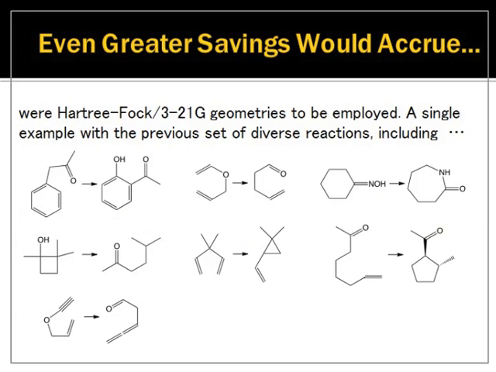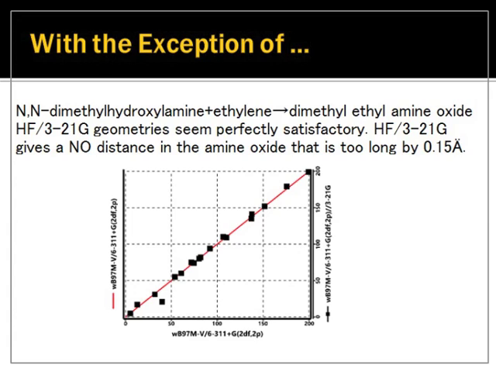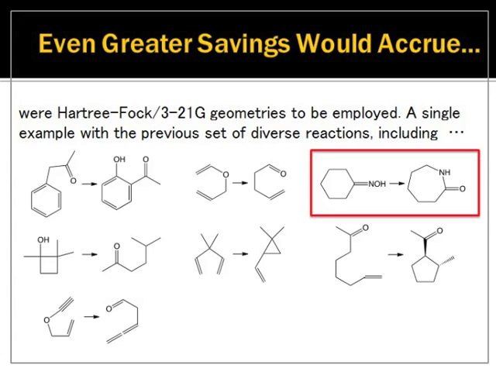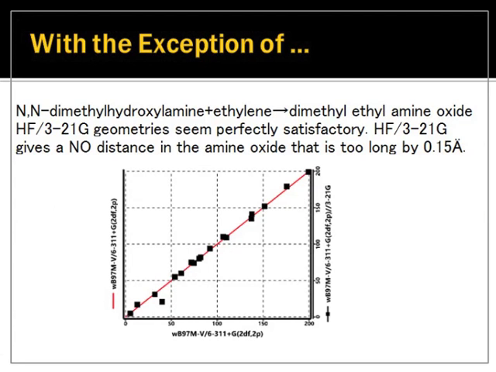And so I'll look back at my set of reactions. Again, this is just the first few, and ask the question: can I use even simpler geometry, Hartree-Fock structure, to get energy? Here I'm going to do a plot. This is exact, good geometry. Here is much less costly geometry. And if you look at that, it's very good with one exception. The exception is actually this reaction. It turns out that the simple geometry on the amine oxide is extremely poor. So you have one molecule which falls off the line. The rest of it is a positive result.